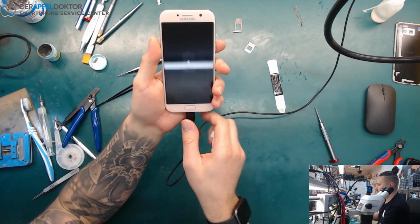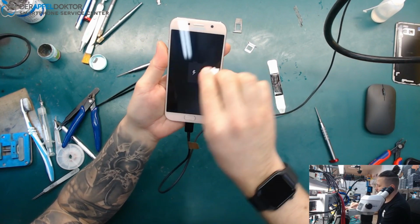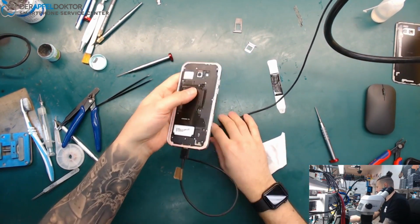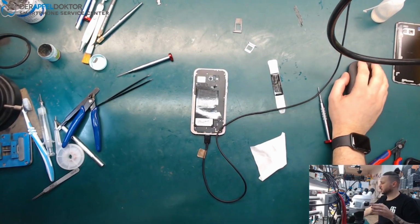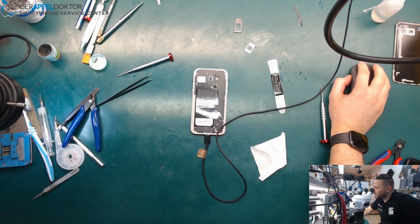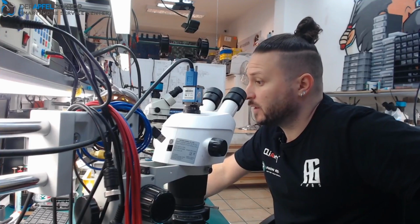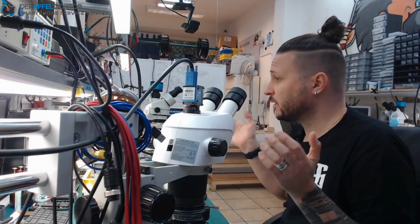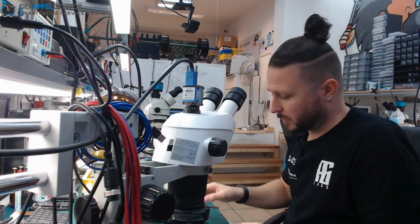And you can see we are still waiting for some percentage, but that's not a problem. The phone is charging. Nice repair, just a USB-C port on a Samsung Galaxy A520F. I hope you liked the video. It's a small thing, but every technician should know how to solve problems like this.